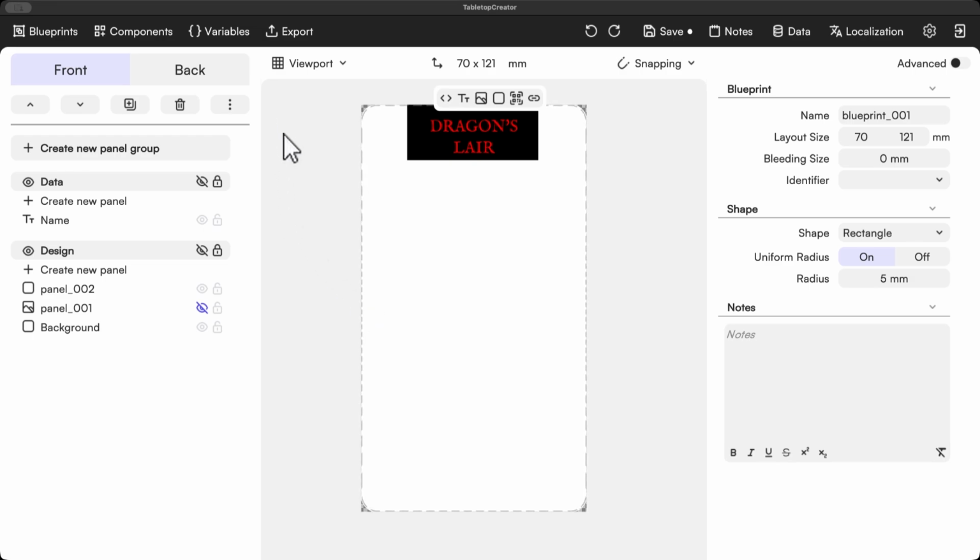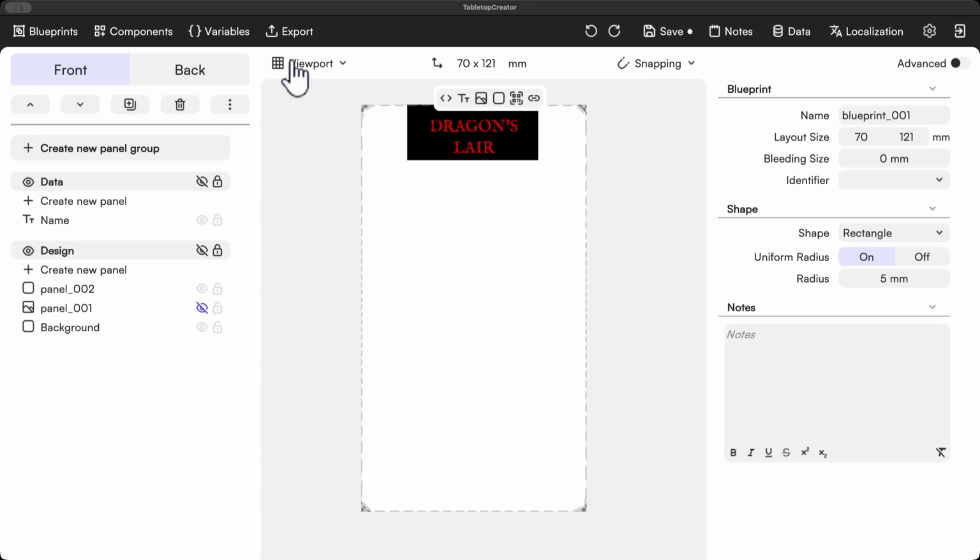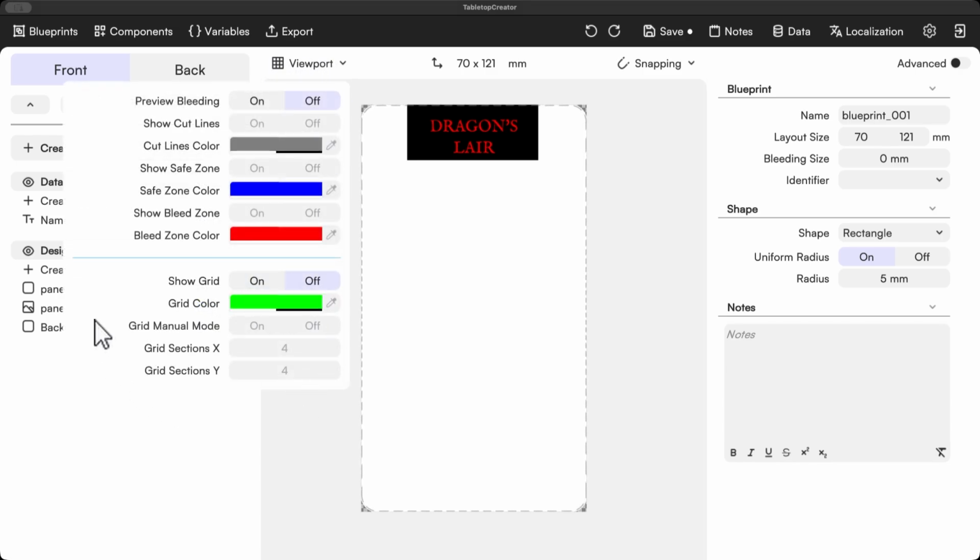Another pretty important feature we got in Tabletop Creator is to be able to create a grid for us to have a bit of a guide when creating our card. We basically click here where it says viewport, and then we go down here where it says show grid, and we toggle that on, and as you can see, a grid has been created.